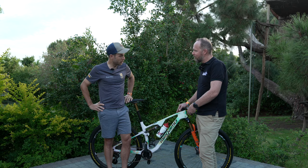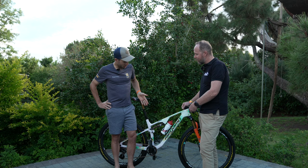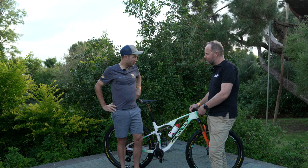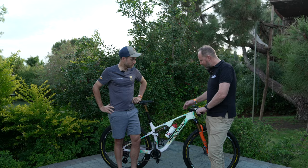We're working a lot on developing the frame, and as you can see we have a very modern bike. The setup is for 120mm travel, or 100 to 110 — it's really up to the rider's choice. We're growing and growing, and as a rider who has ridden many bikes, I'm extremely happy with Megamo so far.